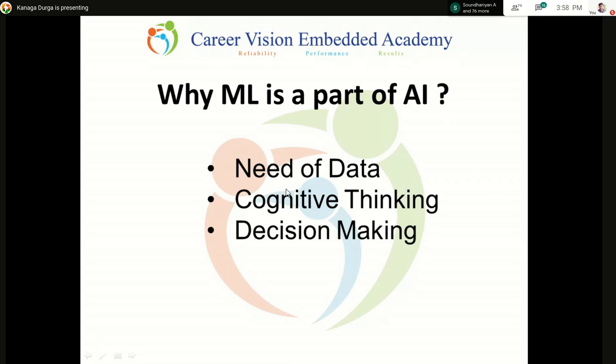So this is in general the whole of AI, and this is how ML is a part of AI. How ML helps us achieve AI is in this data processing and analyzing part. ML helps us do this. This is why ML is a part of AI.